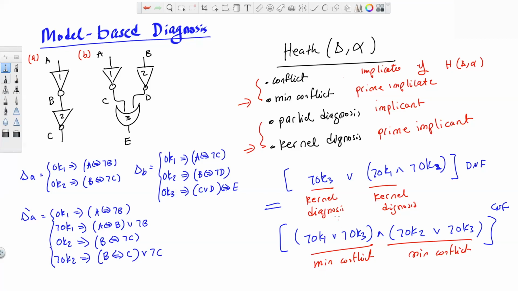This guy is picking up specific combinations of components and saying, this is an explanation. One way to explain this is to say that this guy broke. That will explain the situation. And here's another explanation, that these two guys both broke, all right? Again, the way we did it now is we looked at the health condition as a Boolean formula that we obtained through existential quantification, and we said these just happen to be two syntactic forms of that which have different roles. You may like this or may like that.